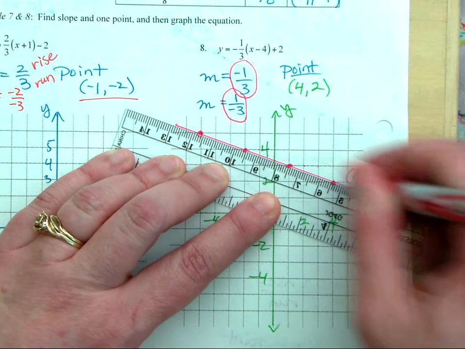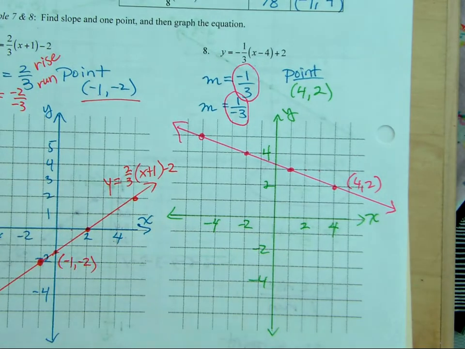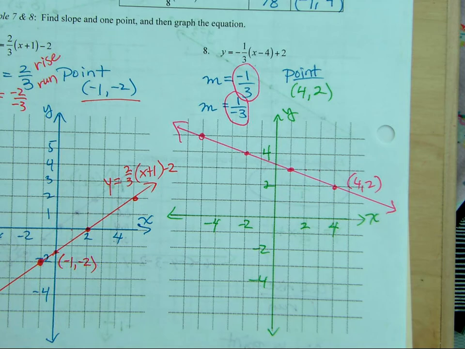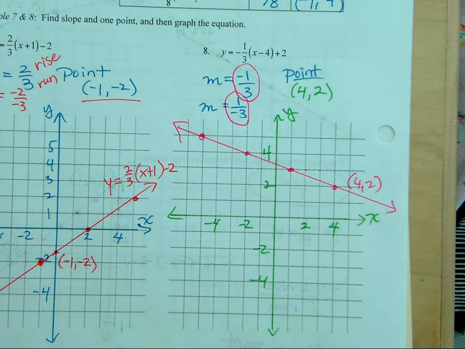Now, I noticed some of you asked, how do you know if you graphed it correctly? What is it going to look like? It's going to be a line that's going down. Now, some of you had lines that were going up. And that's very common. When we mess up the slope, that's one of the biggest mistakes. Is your line going up or down? You want to check: is it a negative slope? My line should be going down.